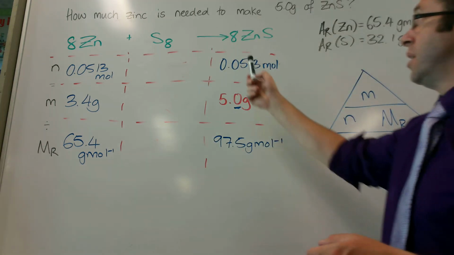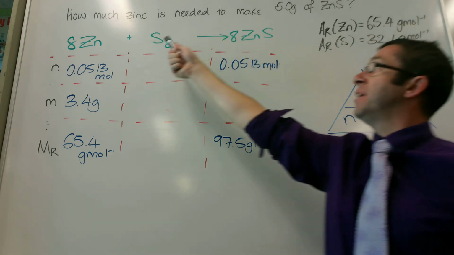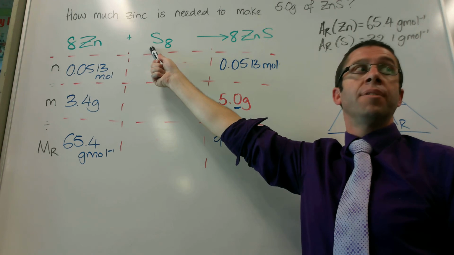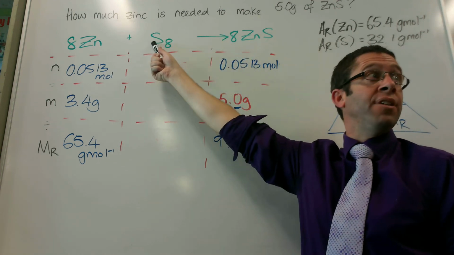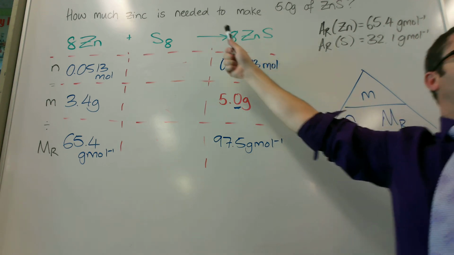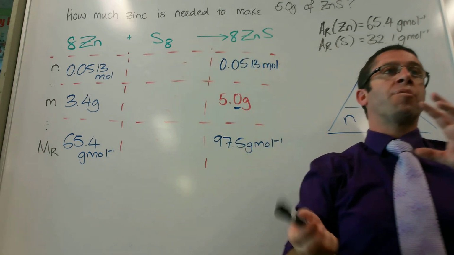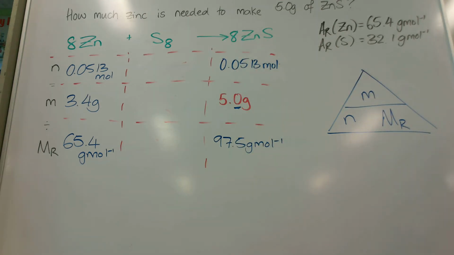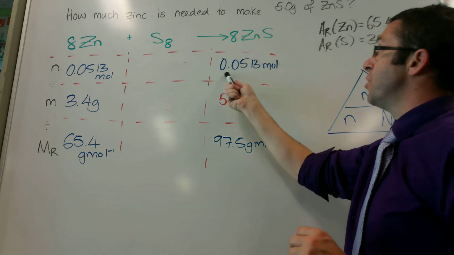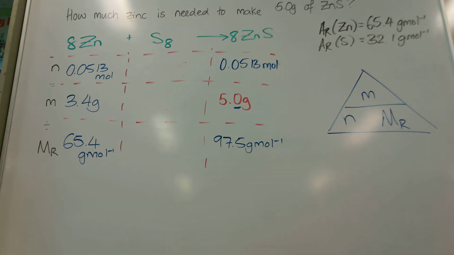Okay, so 8 there, 1 there. So if I made 8 of them, how many of these would I need? If I want to make 8 of them, I need 1 of them. Okay? If I wanted to make 16 of those, I'd need 2 of them. So what mathematical process are you doing there? You're dividing by 8. Cool, because this is 8 times bigger. So this number I need to divide by 8 to get this number. So bear with me while I do that.